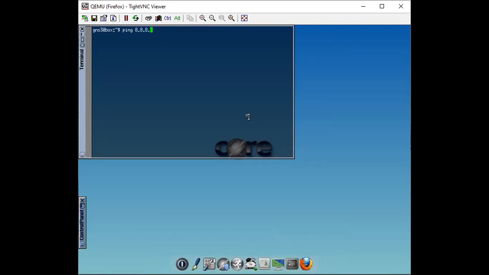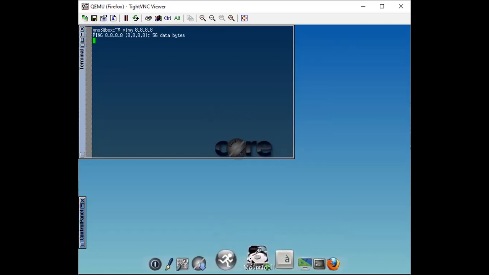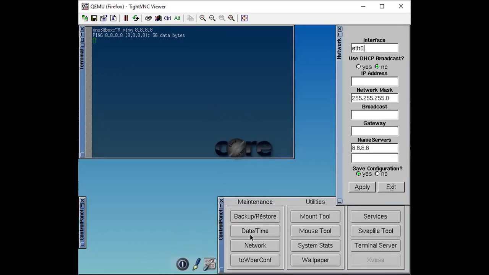Ping 8.8.8.8. Still I'm not able to ping. Let me check one more time. Network, still I'm not able to configure.